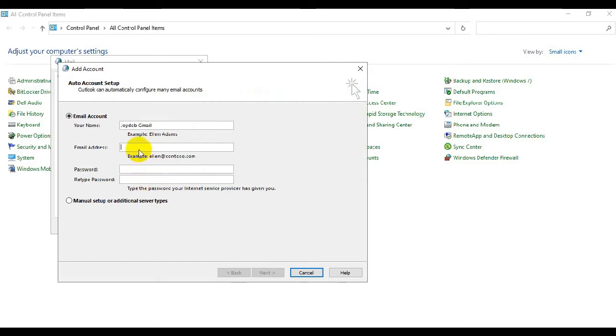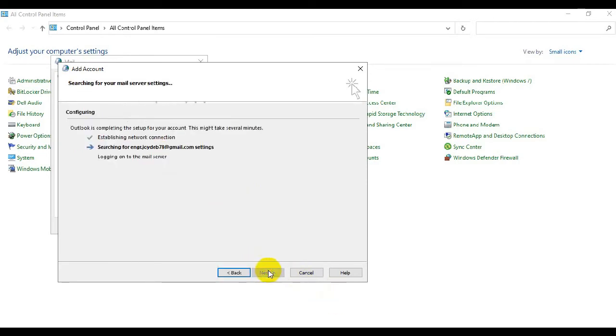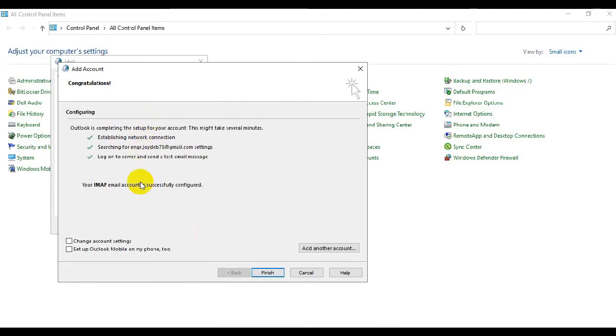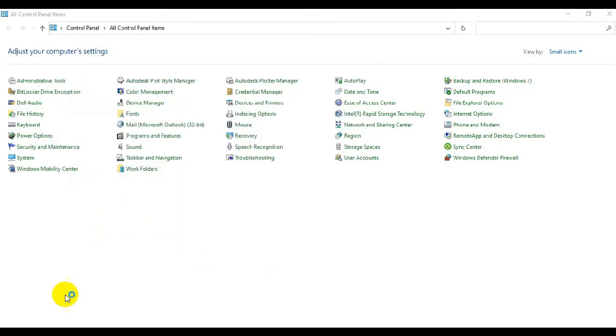After that, enter the Gmail address we want to configure. Next, we have to put in the password. Input your password twice, that means first time and repeat. Then next. As I am typing my password two times, then next, Outlook will find the mail server settings from the Google Mail server automatically. And if everything is okay, it will show success.